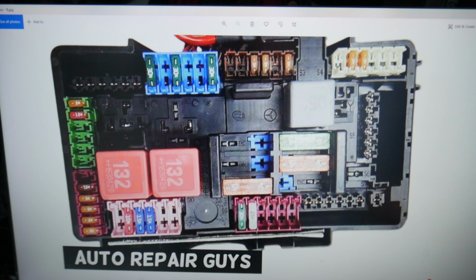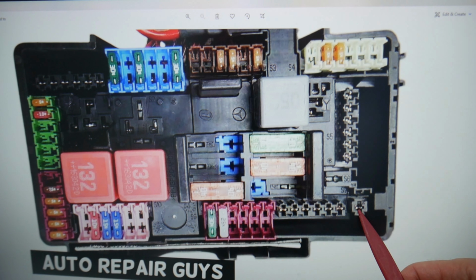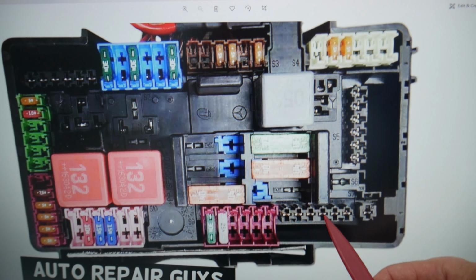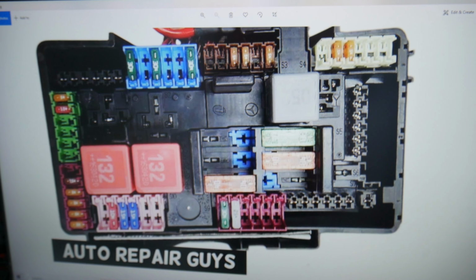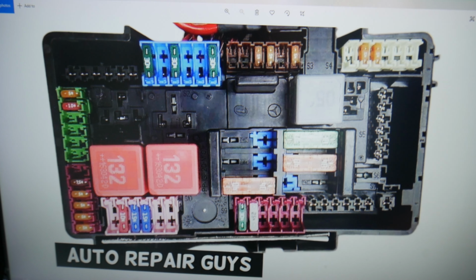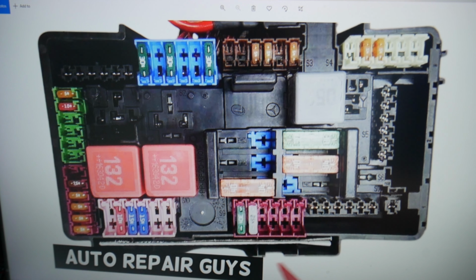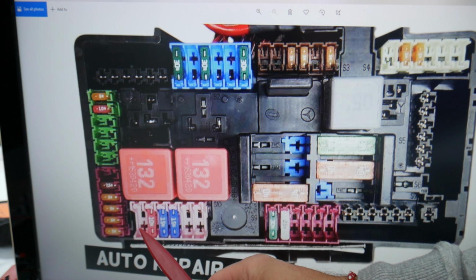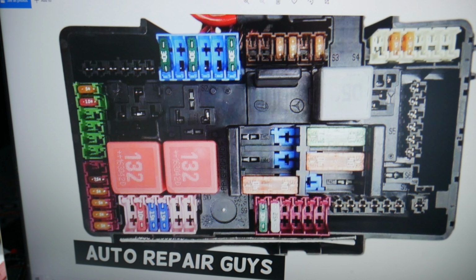The first two fuses that you need to check will be fuse 434. So that's 431, 2, 3, 4. You will have a fuse here, 434. Also, you guys will need to check after that fuse 449. 449 will be this fuse right here. But if you guys do not have these fuses, do not freak out.